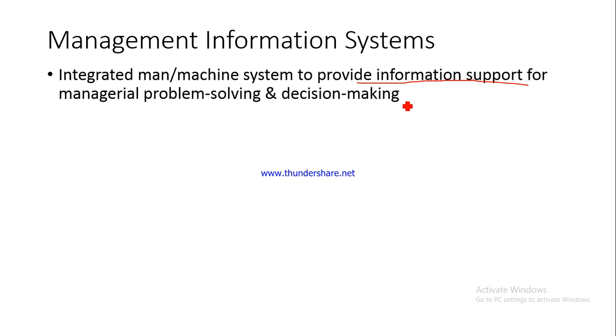Whenever an organization is facing some problem or some contentious issue, they have to make a decision, they have to take a call, what to do, which option to exercise. If there is a decision making requirement, or if the organization is facing some problem that has to be resolved, naturally the managers would rely on information to do this. They have always relied on information, even before management information systems used to exist. They will still be doing that. The only difference is that earlier they used to rely on information systems which were manual, while now they rely more on information systems which are computerized ones.